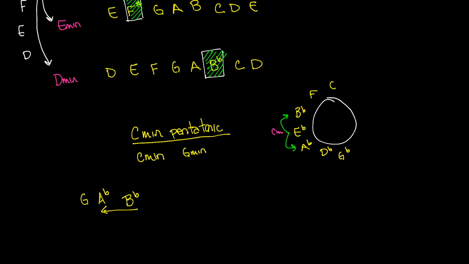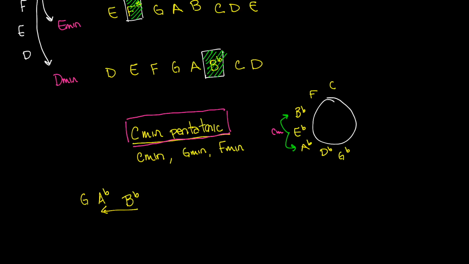And let's talk about A flat. I know that A flat is a whole step beneath B flat, so my relative minor should be a whole step below that. So this would be F minor. Okay, so what does this information mean? Just like our previous video, what this says is I'm allowed to use the C minor pentatonic scale in the keys of C minor, obviously, G minor, and F minor.